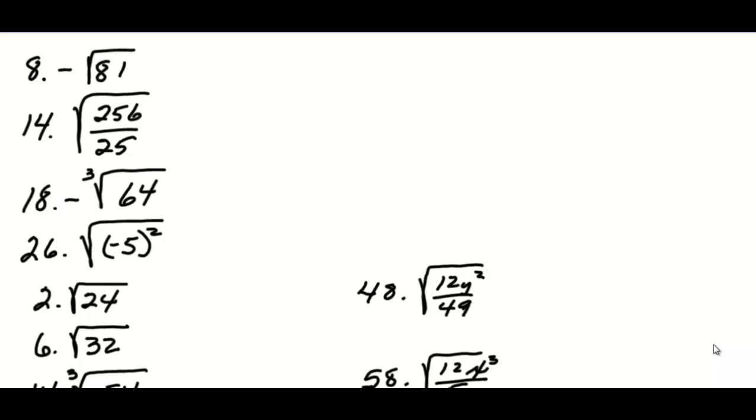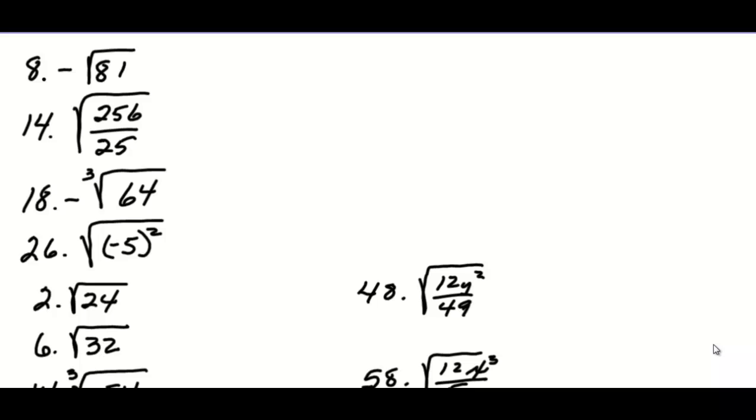And the word radical comes from the sign that's used for that. And you see there on the screen, we've got the square root sign and the cube root sign. That's called a radical. The first thing we need to know, though, is what are the perfect squares? If we take a square root of the perfect square, we'll get a whole number. The square root of anything else, for example, the square root of 3, goes on and on forever, so it's called an irrational number. But the square root of a perfect square, being a whole number, is considered to be a rational number.